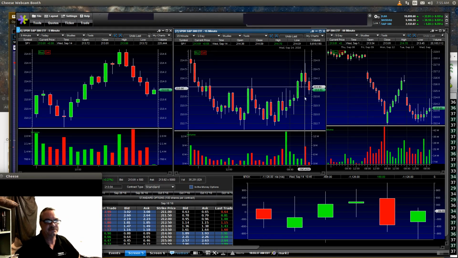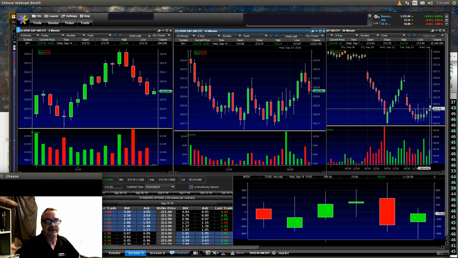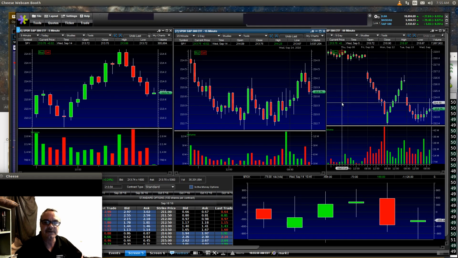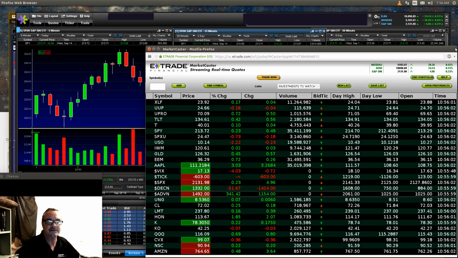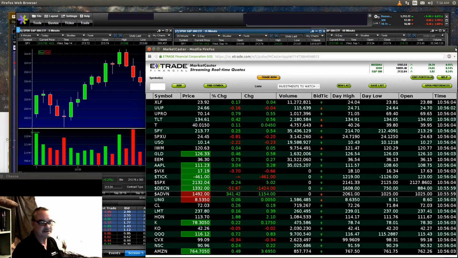Yeah, this volume expansion with an upthrust candle here on the 15 minute. And even showing it up on the hourly chart. Expansion of volume with upthrust means retrace. See how much traction we can get out of that retracement. It is almost 8 o'clock Pacific Standard, 5 handles to the good, 1,500 stocks advancing on the New York Stock Exchange.